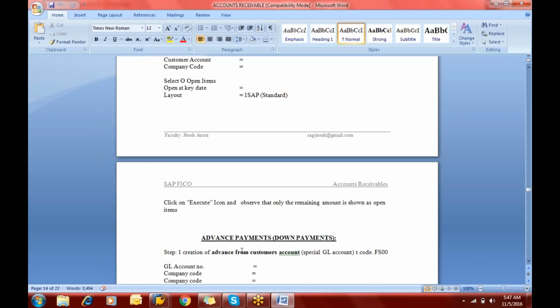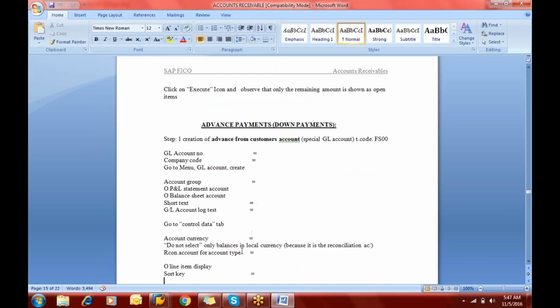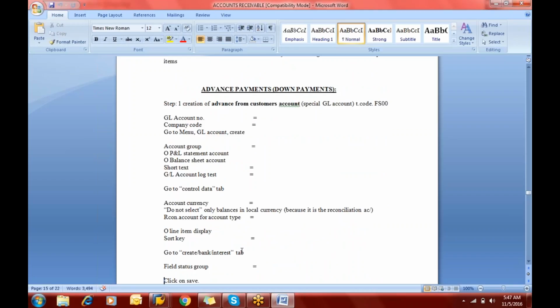Then there is advance payment or down payment. Again, the same thing you followed in the case of vendor, you will follow in the case of customer. In the case of vendor, we created a separate GL account, maintained as a reconciliation account.